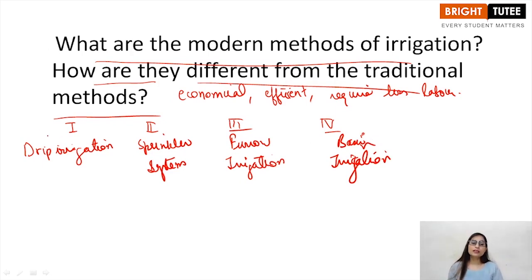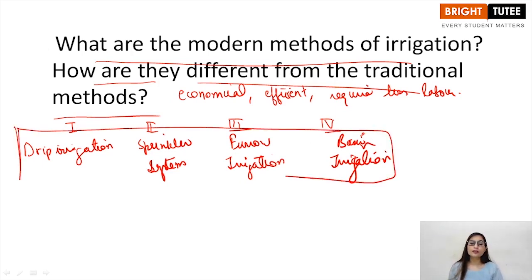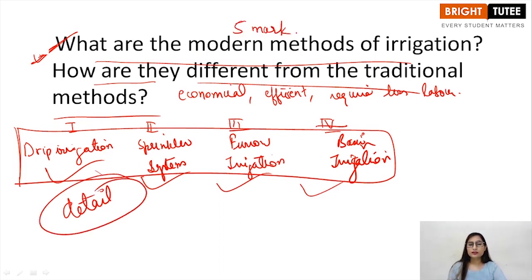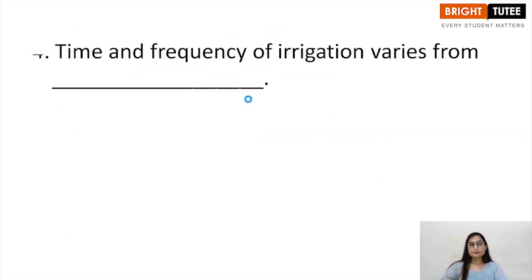So you will be explaining all the 4 in proper detail, which you can learn from the lesson. I learned from the lecture that was of the topic. Basically, I am just giving you the hint that this question can easily come in your exam. And what you have to do is, you have to mention all these 4 methods, which are the new modern systems, and explain them in detail as much as you can, right? This might come as a 5-mark question, right? 4 marks for the first part and 1 mark for the last part. So this is a very important question, students.